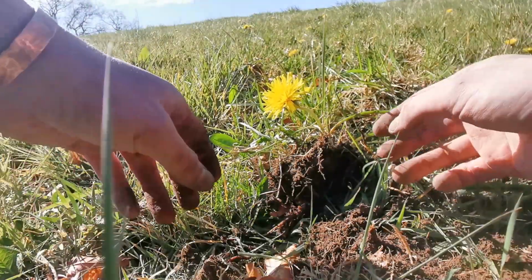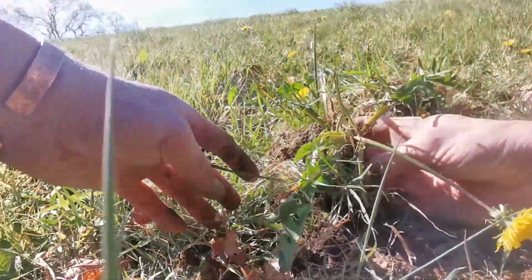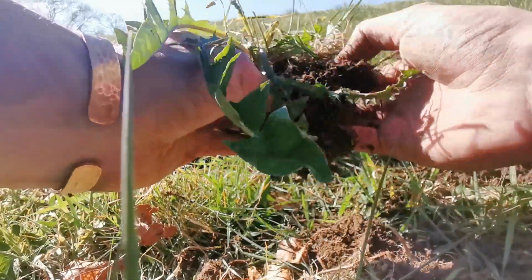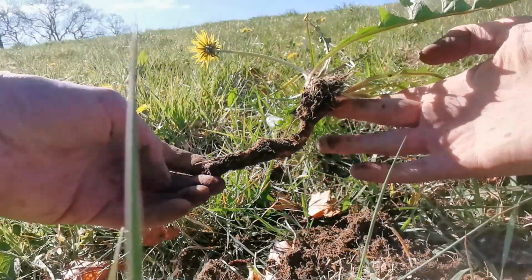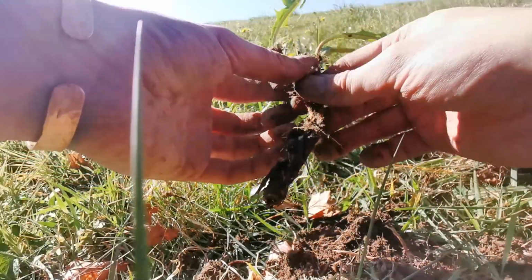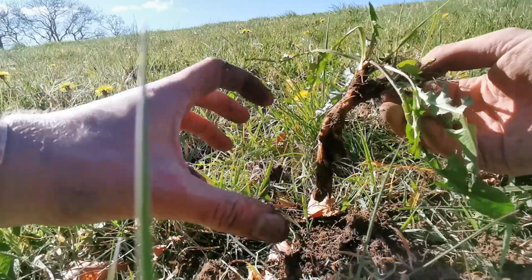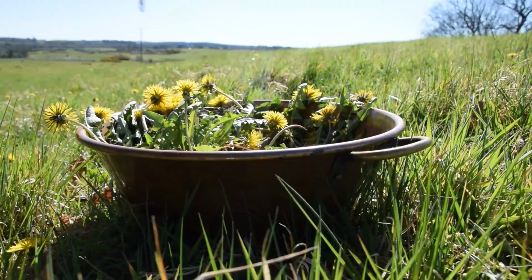Super windy out here, so I really hope you can hear me, but I just wanted to show you a little something. So this plant, it doesn't look like a massive plant. I mean, that's the stem of it there. It seems pretty small, but watch this. If I peel away all this grass and dirt, look at the root on that. That's by far the biggest root I've found yet. That's a monster. So don't be judging a book by its cover. Initially I was going for the dandelions with the biggest flowers, and then I was going with the ones with the biggest mass at the bottom. But this one just throws all that out of the water and resets the rules really.